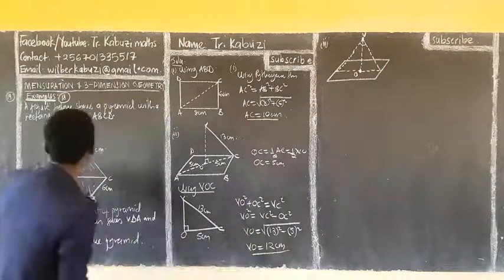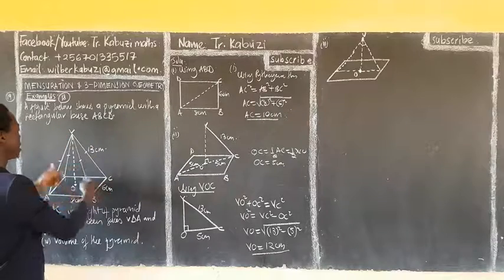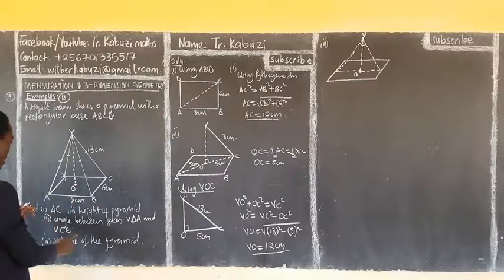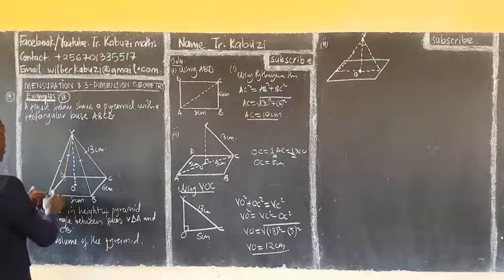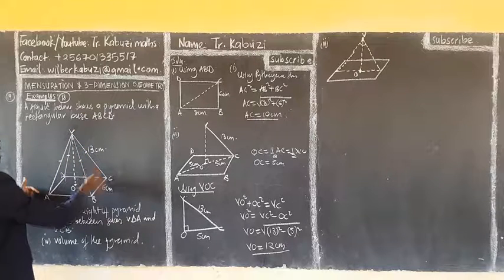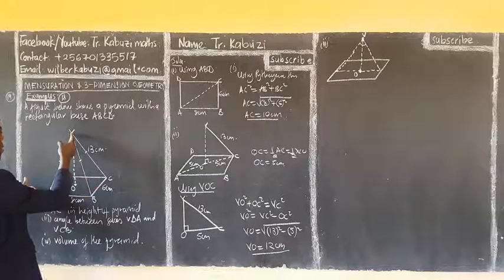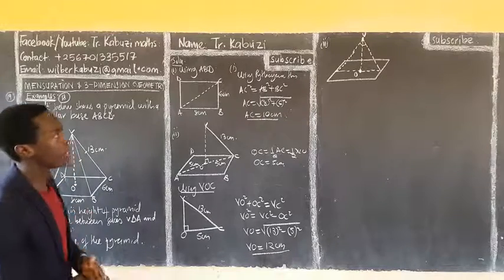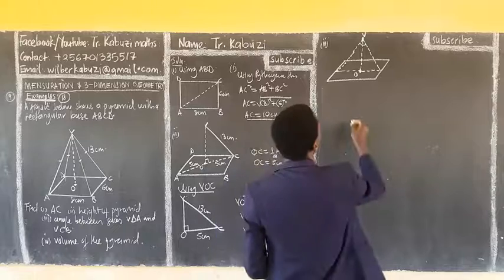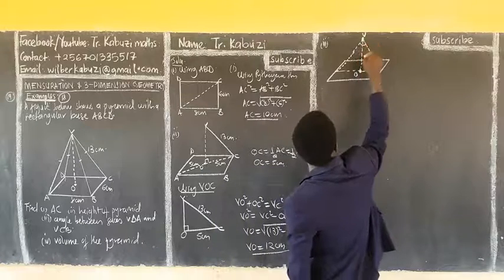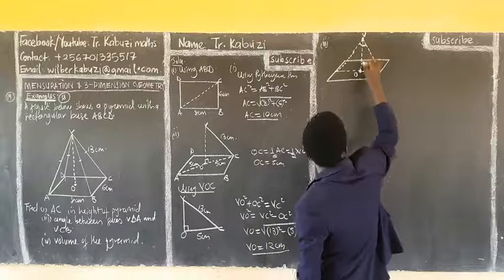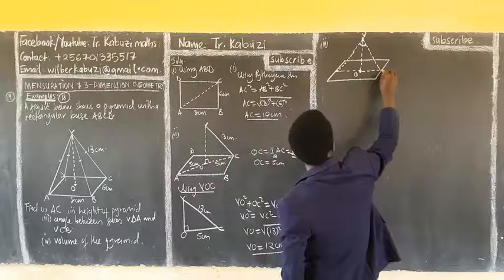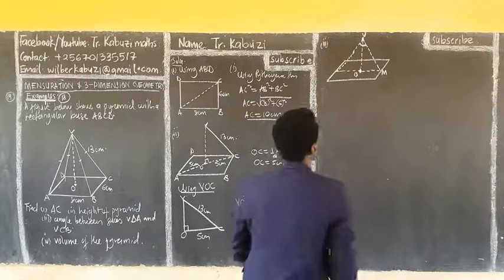So I'm trying to see the angle between this face and this face. This is the face VDA. So it's going to be the angle between the line that divides this and also the line that divides this into two equal parts. So the angle between them will be the angle between those two. All I need is to use this cut triangle here. This is, then you call this M. So I'm going to use the triangle VOM.